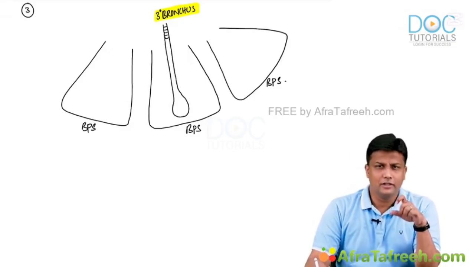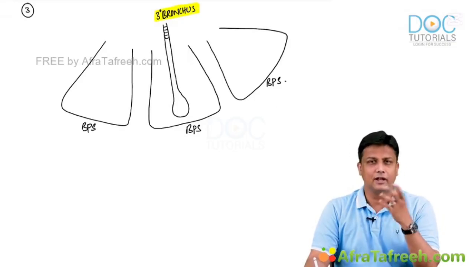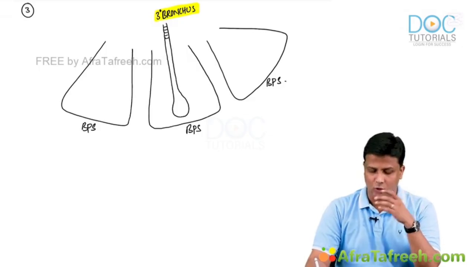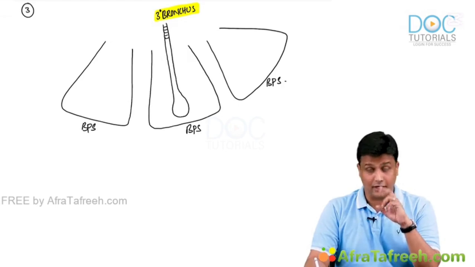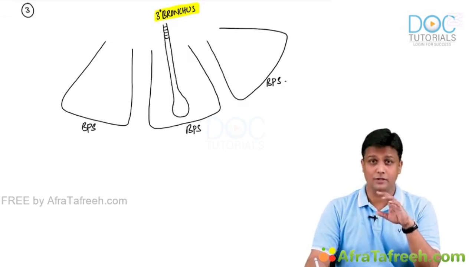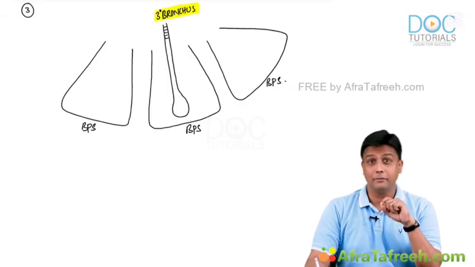So, there is a tertiary bronchus, and after that you have the bronchiole, and then further you will have the alveolar duct, the sac, alveoli, and all those structures, guys. Now, what is the artery which will be supplying the blood to this one? And here most of the students are confused. Why? Because we have two categories here. One is the bronchial artery, and another one is the pulmonary artery. Bronchial artery and pulmonary artery.